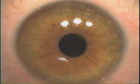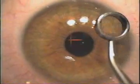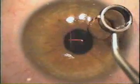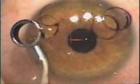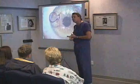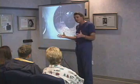Now the first thing we do, and the sound's probably not going to work very well, he doesn't see any of this targeting system. He just sees that blinking light. I'm going to make some little marks on the front of his eye with a washable ink marker. He loves to flick around a little bit. And the reason we do that is twofold. One, I said, Kevin, you feel any of this? And he said, no. And two, I've got 5 little half circles to realign that flap with when we get through, okay?